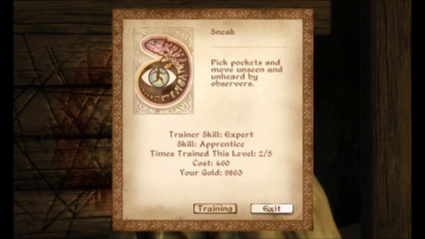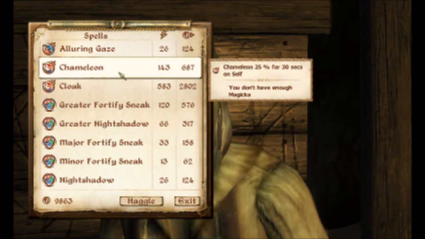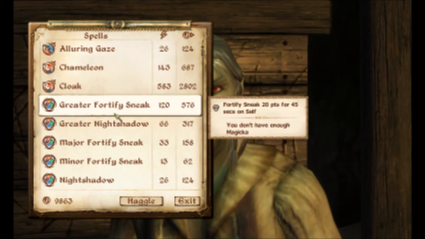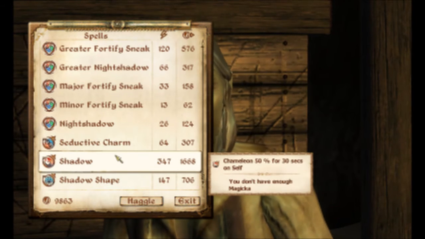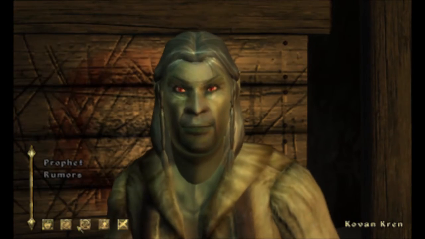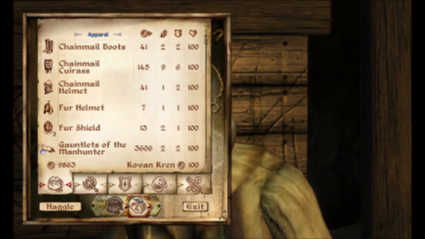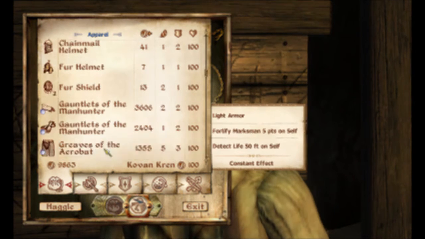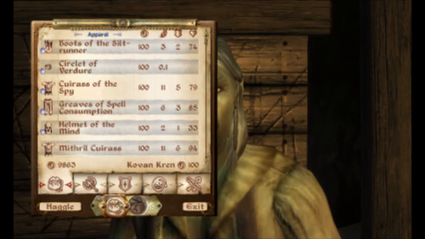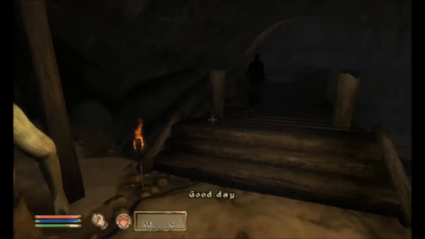Okay, do you want to get better at sneak? What can I interest you in? Okay, chameleon, yeah. 25% on self. I don't have enough magicka just to cast that, though. Greater Night Shadow, Minor Shadow. I want freaking spells. Gauntlets of the Manhunter. Marksman, Detect Life. I do not need any of these. Silenced Boots, Fortify Sneak and Security. No, I'm good. I'm good, bro. Don't need you. Good day.